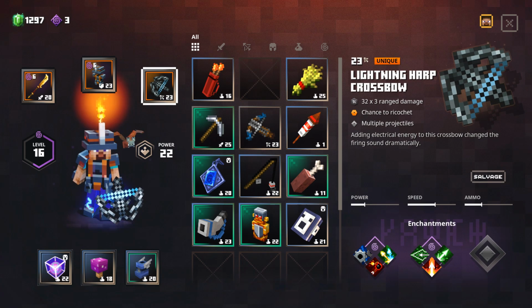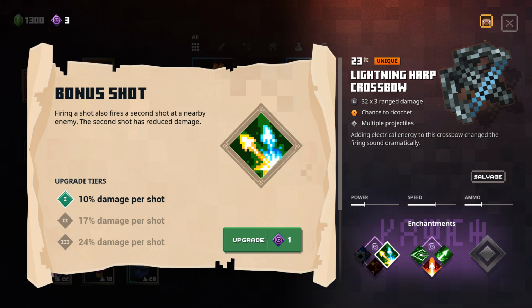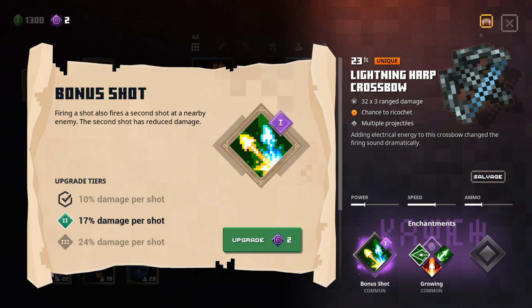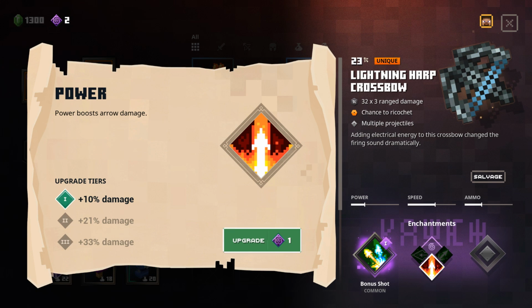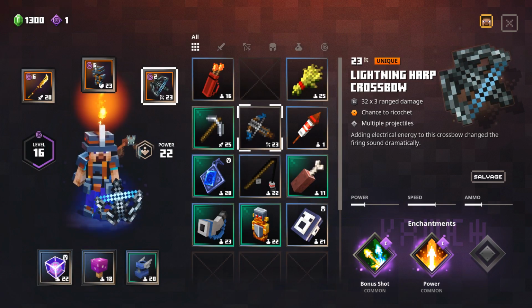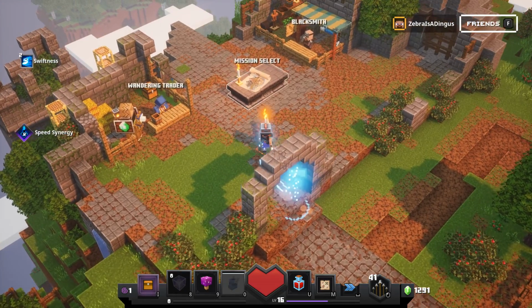And we can either do accelerate, fuse shot, or bonus shot. Firing a shot also has a chance, fires a second shot at a nearby enemy. The second shot has reduced damage. You know, let's go for that one. Then we got growing, power, or piercing. I think we're just gonna do power, just increase the damage overall. And once we get another level up, which shouldn't be too long from now, well, we're halfway to level 17. We're gonna make something work there.